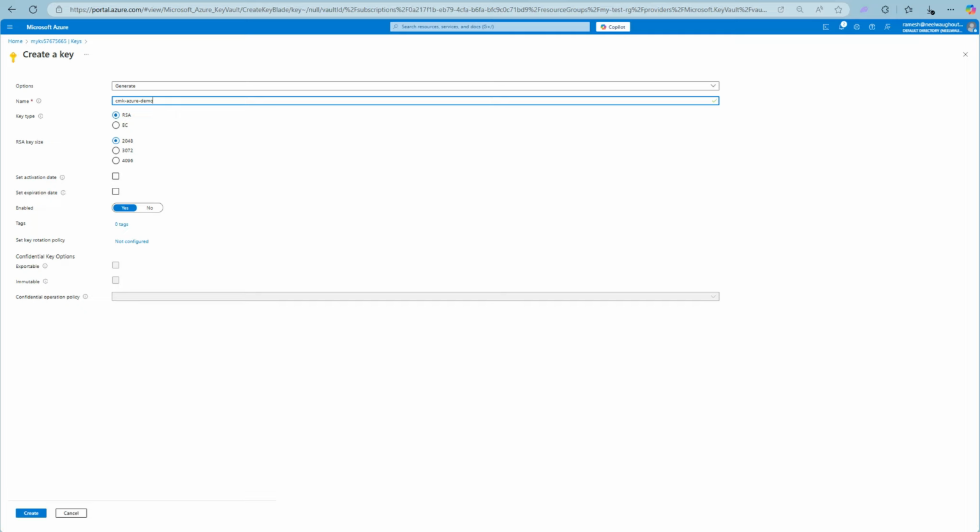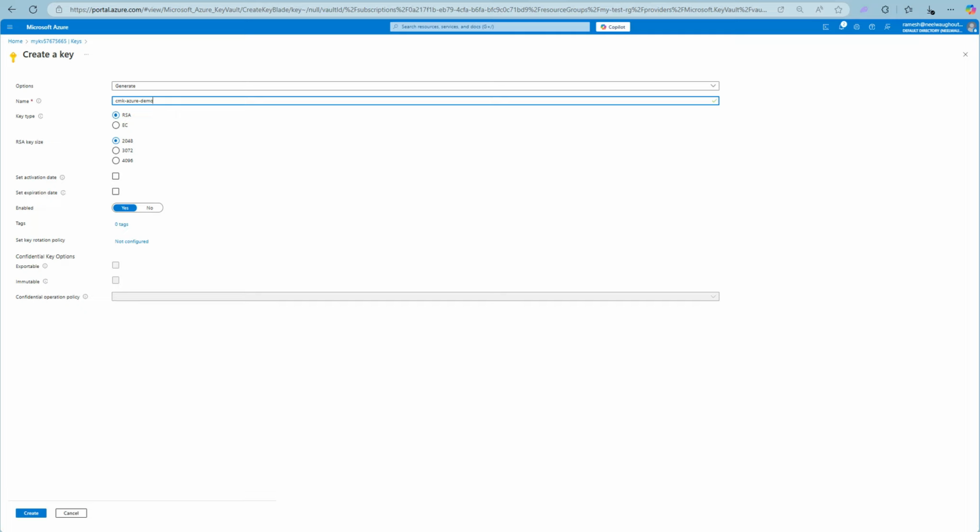RSA is widely used for encryption or decryption, and it is recommended for most CMK scenarios. EC offers stronger security with smaller key sizes, and it is ideal for some crypto use cases. If RSA is selected, you can choose the key size such as 2048, 3072 and 4096.